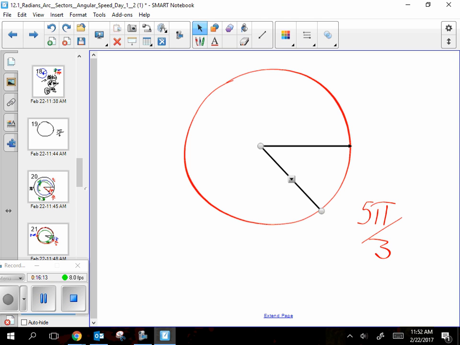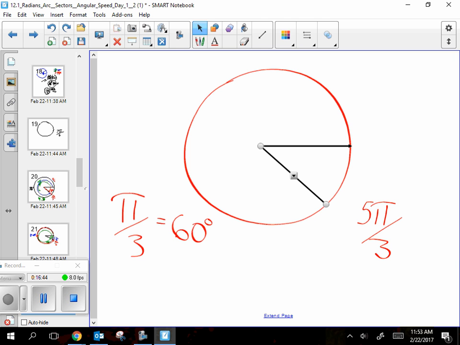Exactly where is that? Well, I'm not sure, but pi over 3's, I know because I can do this in my head really quick, is like 180 divided by 3. Pi over 3's are like 60s. Do you get that? We just went a bunch of chunks of 60. That's like 1 pi over 3, 2 pi over 3, 3 pi over 3, 4 pi over 3, 5 pi over 3. 5 sets of 60.